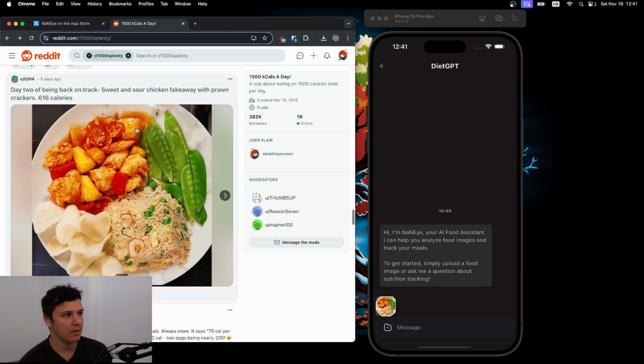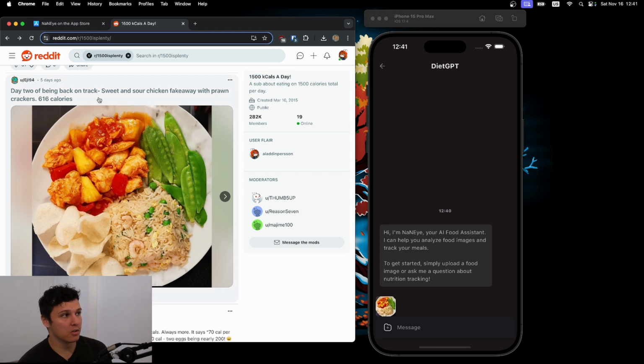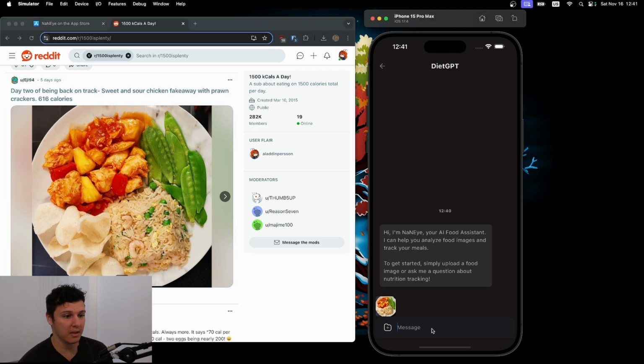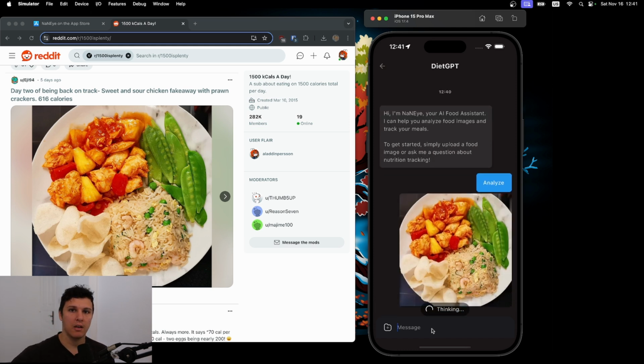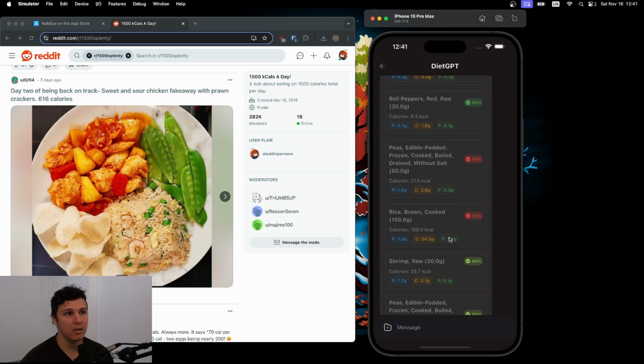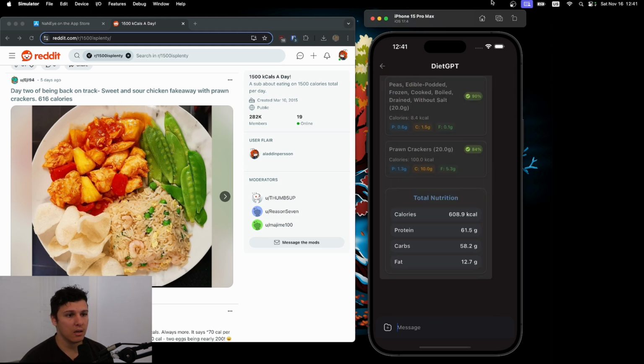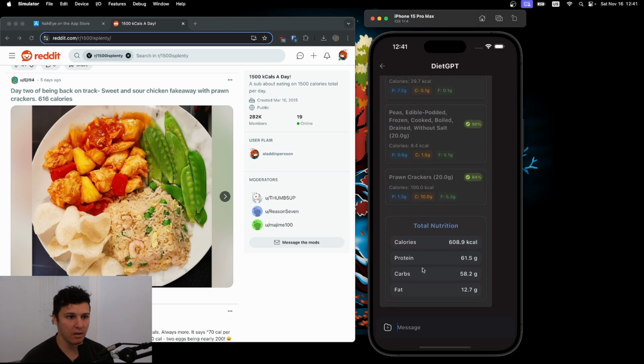But let's take this one. The correct label for this one is about 620, but let's see how it works. You can either just say, okay, analyze this, or you can tell it specifically which items are in it. That will obviously help its prediction, and then it will focus primarily on estimating the quantities. So that helps the model a bit. But in this case, let's just take it out of the box here, and I promise I just took the first one that looked like a real meal.